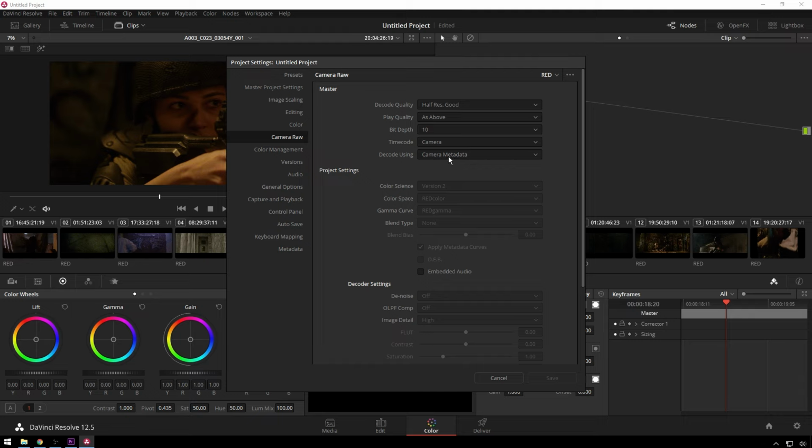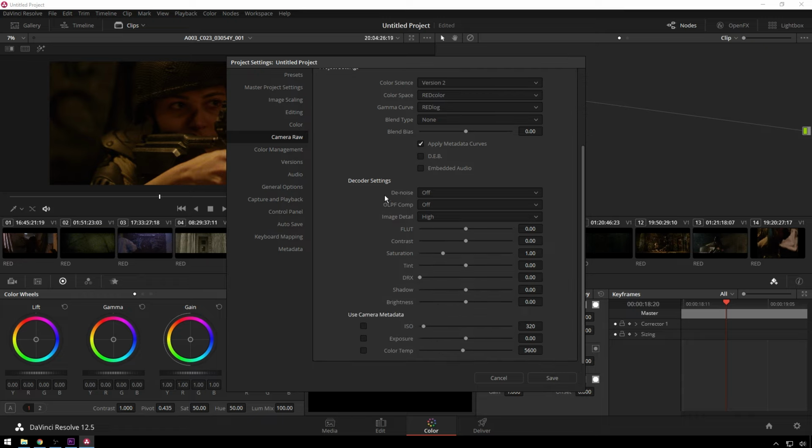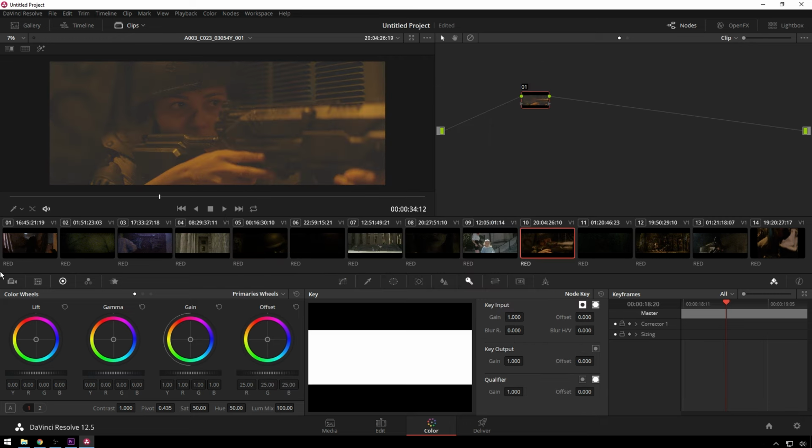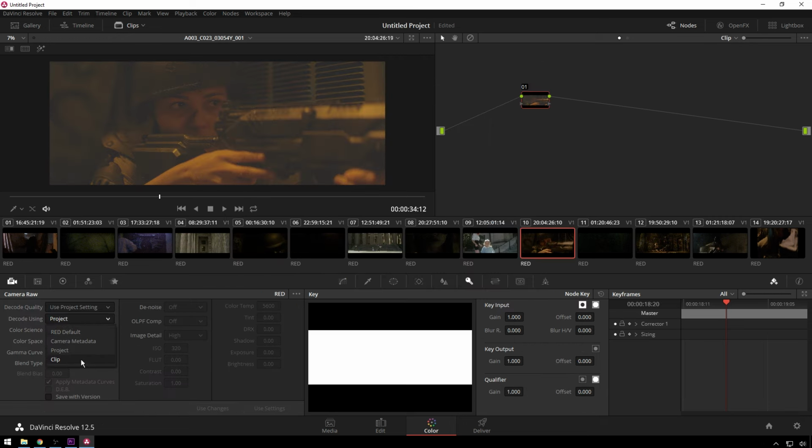This actually won't help us out very much, but I'm already here. So change this to project. Change this to red log. Its base is fine. Okay, save. Cool. But then we're going to still change this again. So that was a totally useless endeavor. So red log is good. Let's see what dragon color 4 looks like. Don't really see much of a difference. We'll just keep it there.